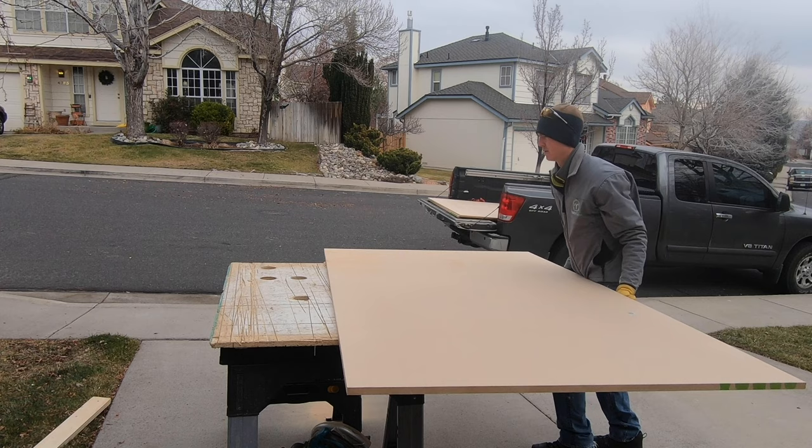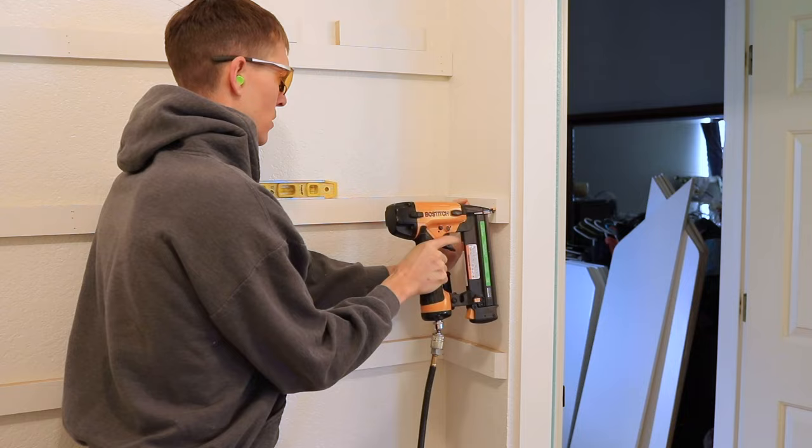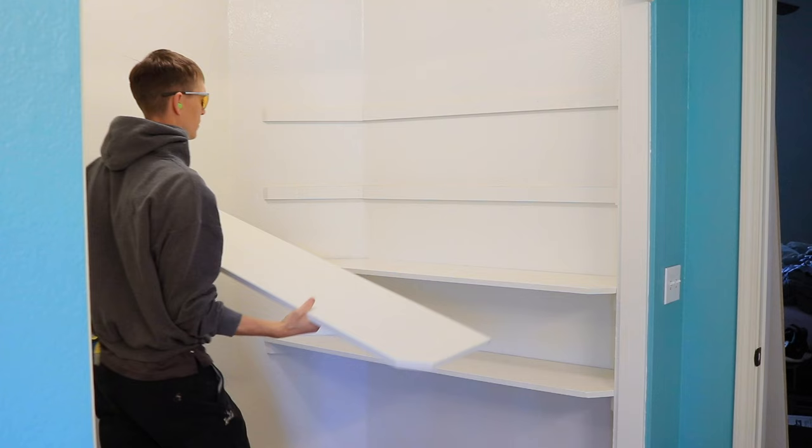Hey, I'm Dan Perry and in this video I'm going to show you how to build a professional looking custom closet like you see behind me here using basic tools and low-cost materials. Here's a quick overview of the project: first you'll buy some three-quarter inch MDF, cut it down into shelves, paint those shelves, and then nail them to the wall. Simple yet effective.